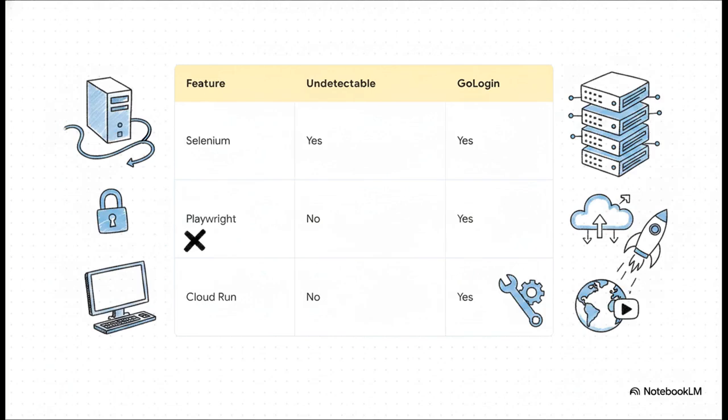Now, for all the power users and developers tuning in, automation is really where the gap widens. Both platforms totally support the basics: Selenium, Puppeteer, and REST APIs. But GoLogin pulls ahead by offering native Playwright support, which is absolutely massive in the modern automation community. And crucially, they offer cloud-based automation.